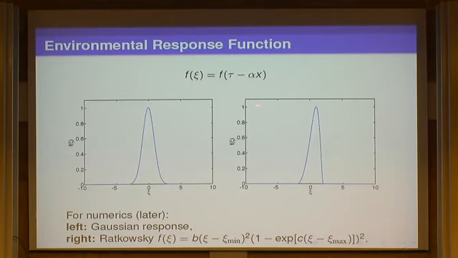So this is response. This is your preferred environmental condition. This is the actual condition at a given location. And so you could get something like this, a Gaussian, or it doesn't really matter what you use. For the most part in this model, we also used non-symmetric ones. There's an interesting story about this particular function, but it doesn't really matter here. I just want to make the point that pretty much anything you use, you seem to get the same answer.